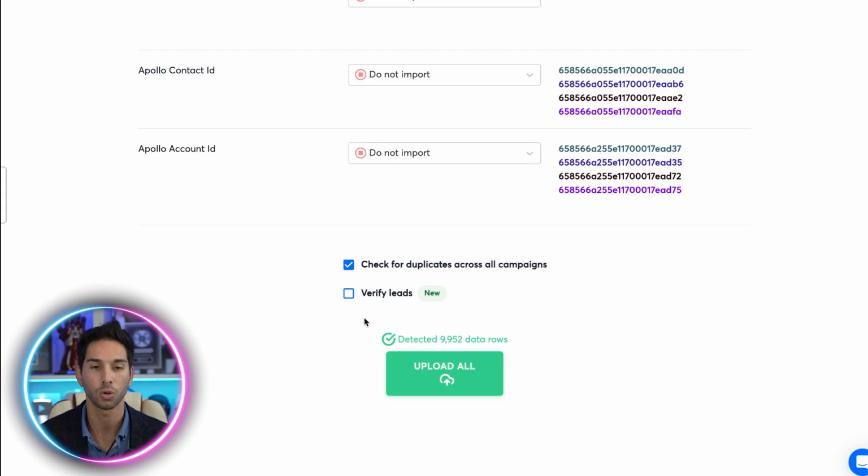But if you want to add them from another tool, say a CSV file from Apollo or another list that you purchased or acquired, you're going to need to verify them. So you can either do that using a separate email verification tool like Million Verifier, or you can check this box and verify them with credits, all within Instantly. This will not disrupt your workflow and it will save you valuable time. Then all you have to do is click upload and your leads will populate into your campaign.